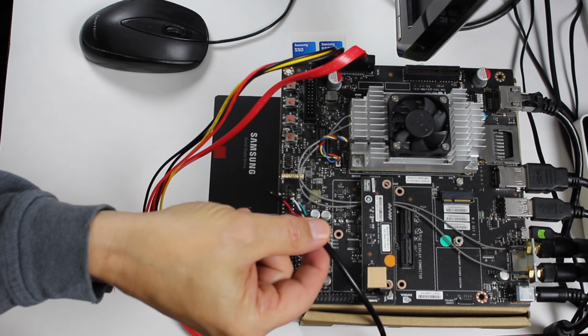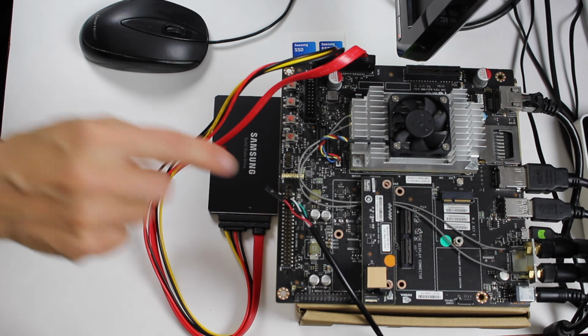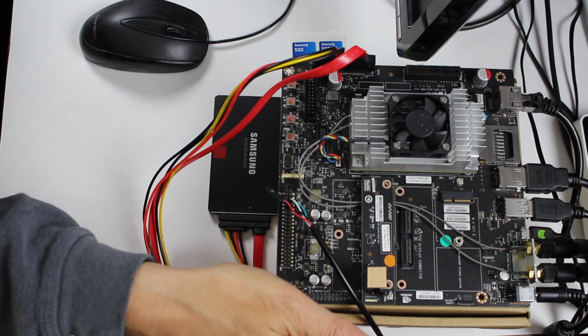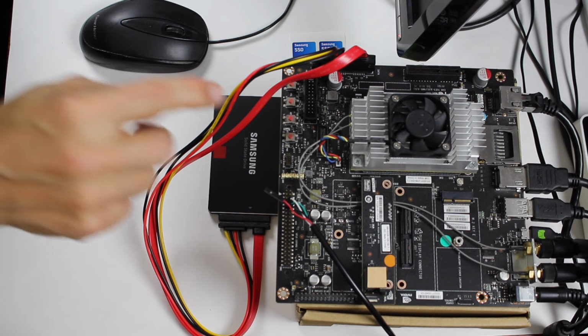This serial cable is attached to the J21 header. It is the serial console, and it goes to a PC. This may be useful later if we want to debug our configuration. Let's turn on the Jetson and switch over to our screencast.